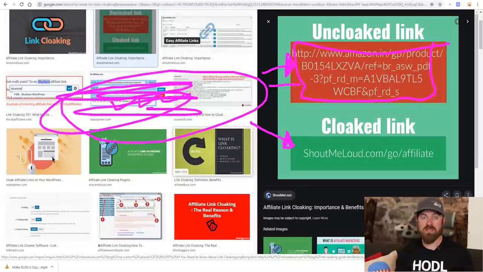Whereas a real American, 300 million people in America, go to a page that is loaded with fake testimonials and fake endorsements. And that's how some of these marketers will buy accounts and use cloaked links so that they can get that 1,000% ROI. They'll get banned 10 times a day. They'll have 10 Facebook ad accounts banned every day for months just so they can get that high ROI.